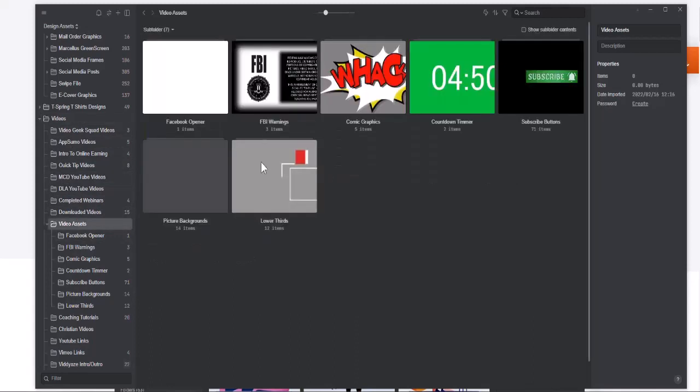I keep my video assets in a separate folder. So my video assets are here, so I can just drag and drop a lot of this stuff. Now, I also save some of this stuff inside of Camtasia, so it makes it really easy for me to use. So this is really, really good. So if you're struggling with finding assets quickly when it comes time to make videos or social media posts or stuff like that, this is going to make it so darn easy for you.